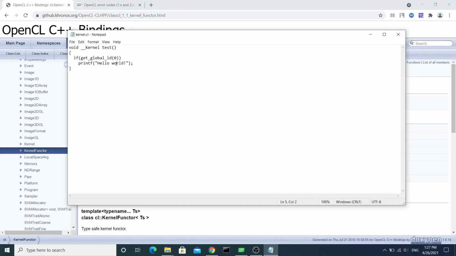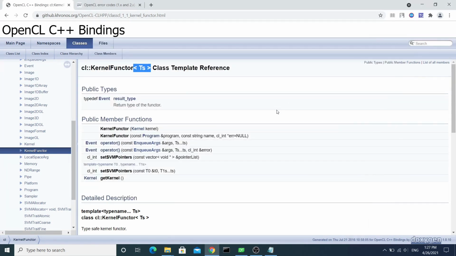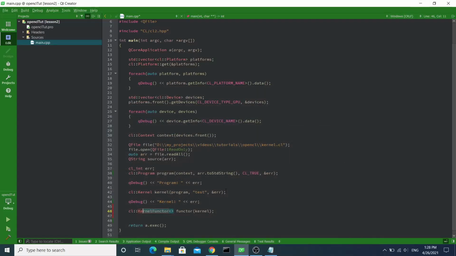What inputs does our kernel take? Nothing, because we are void. But shortly in the next tutorials I will show you how to use inputs, and that will come very handy. So for now just know that if we have any input we have to put it here, but for now it's empty because we are void. So I have a functor.